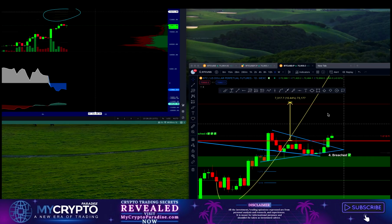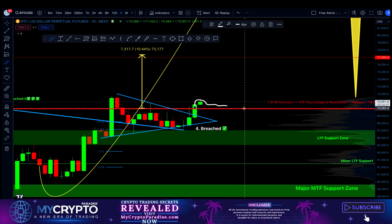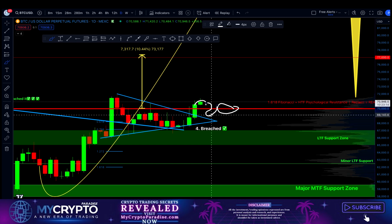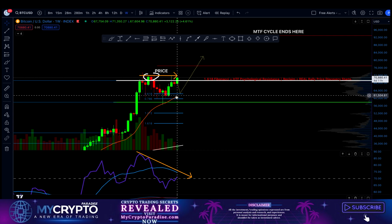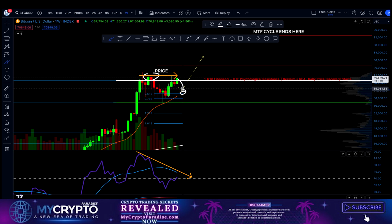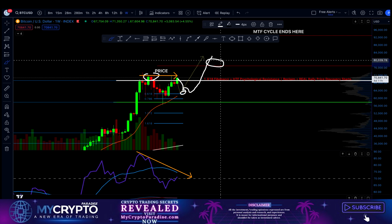So right now the highest probability play is to wait, see some kind of consolidation, really waiting for this level to turn into support, or, if this doesn't hold, waiting for a retest of this bullish pennant formation, really understanding, okay, this is holding well, I can open a new long position. If this does not hold as well, we will understand that on the weekly time frame, on our higher time frame chart, this is going to be a B wave correction, right? And we are going to around $62,000, and then we will continue in the C wave, which will take us towards $77,000.